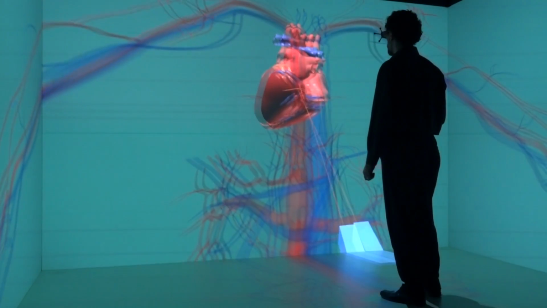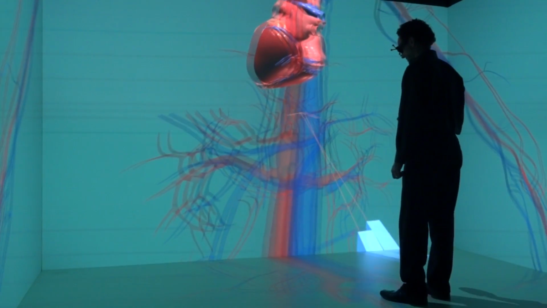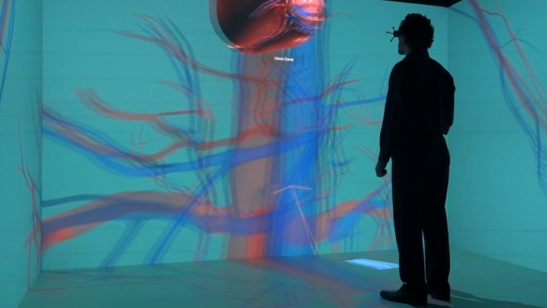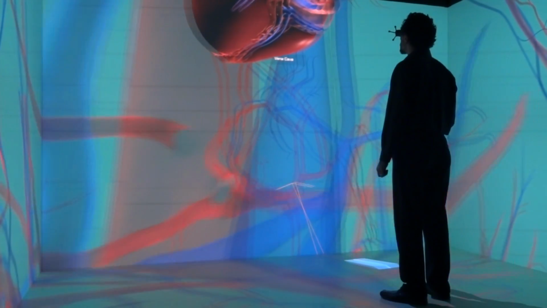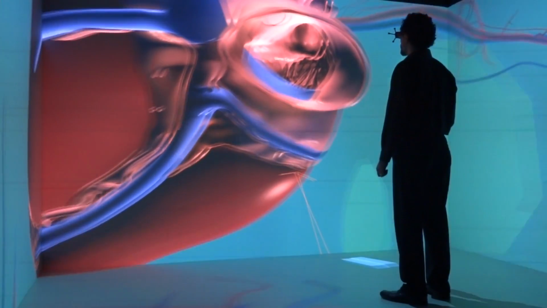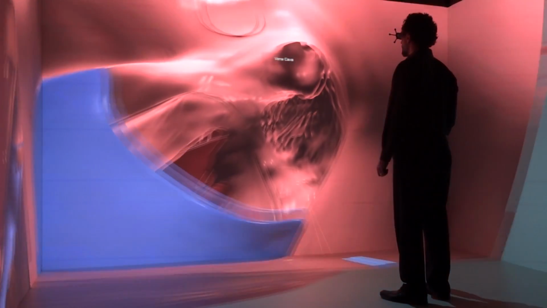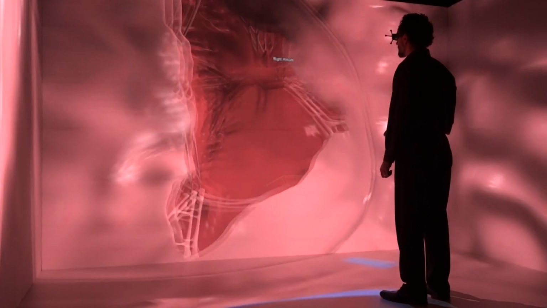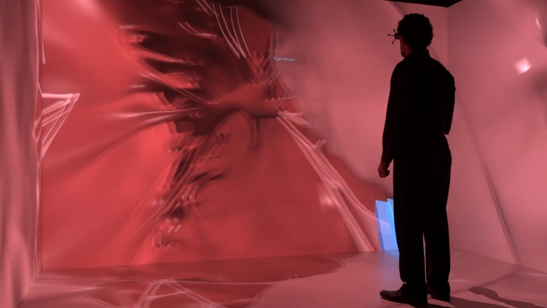We're now going to take a ride through the heart, following the path of blood flow. We start outside in the veins, being pulled into the heart, pushed through the lungs, and then pulled back into the heart, and then pumped out to the body. As you can see, there's a text box in the center of the display, which tells you where you are in the heart, showing which chamber we're in and which valve we're passing through.